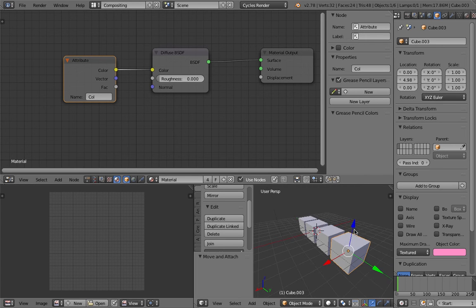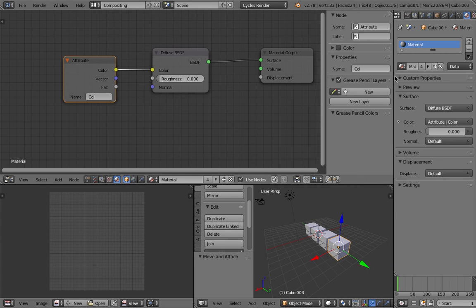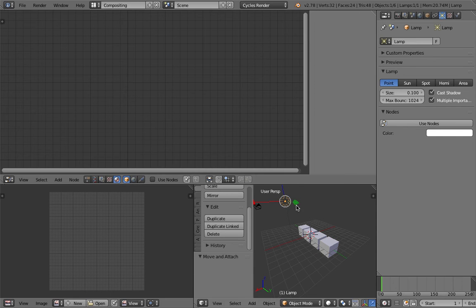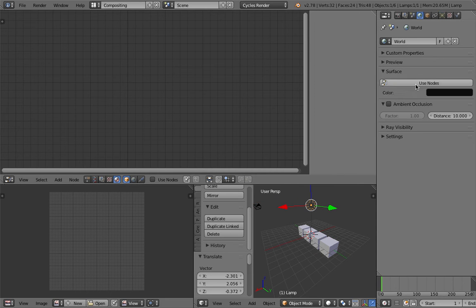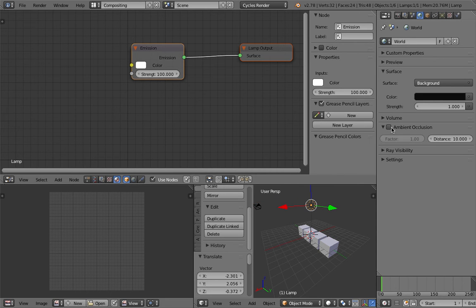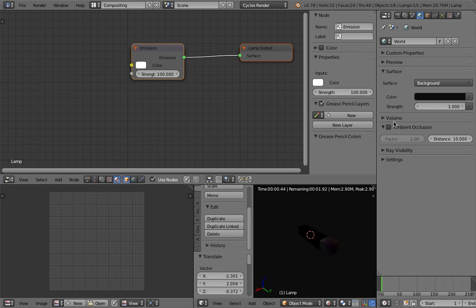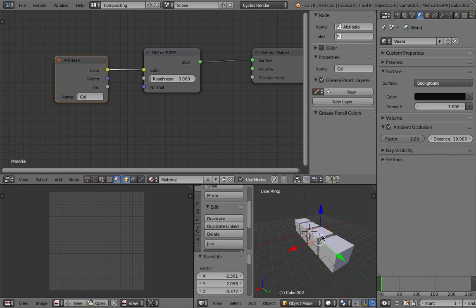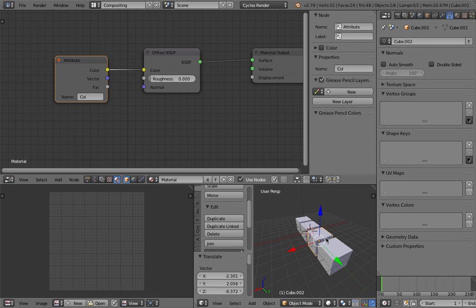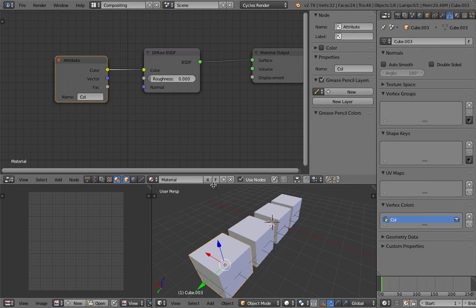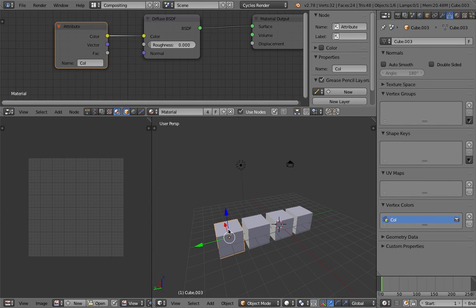I think we should be able to see something here if our material is correct. Use nodes, turn on ambient occlusion. So yeah, that thing is working. The rest of them fail to work, and they become just black because they don't have any vertex color data.